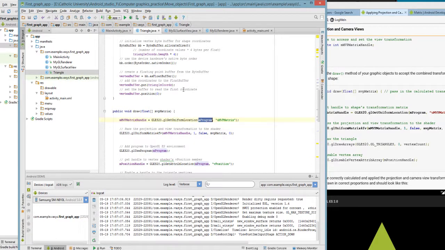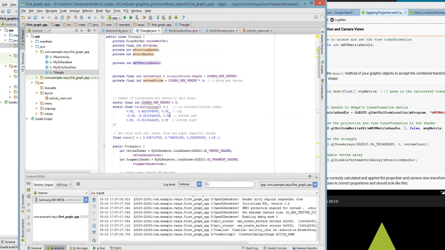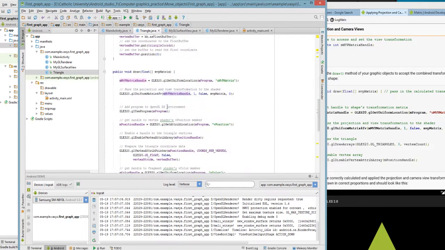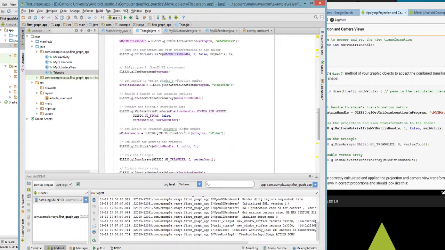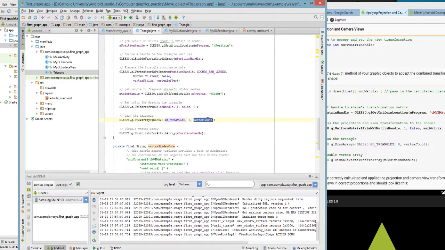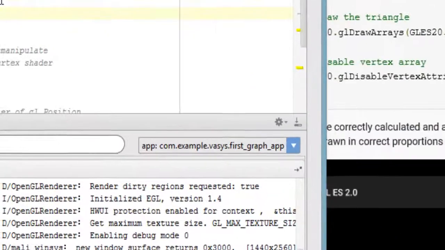The M program was initiated before. MPV handle we just created here. The rest is the same. And finally we are creating our triangle based on this projection view.